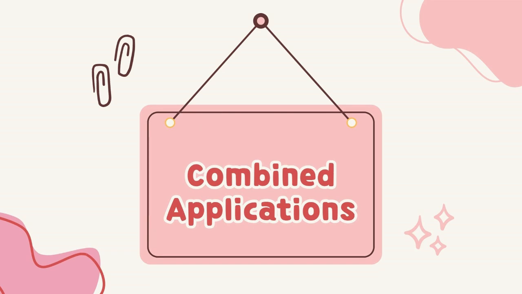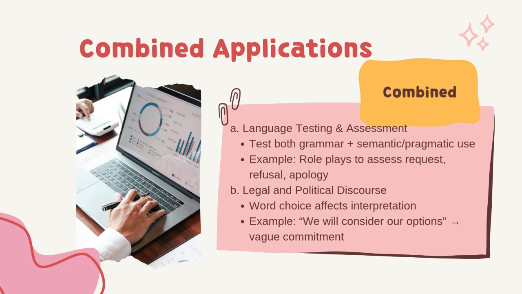Okay, and the last material is about combined application of semantics and pragmatics. In here there are two topics. The first is language testing and assessment. In language testing, especially in second language learning or proficiency tests like TOEFL, IELTS, or CEFR, it's not enough to only test grammar or vocabulary, semantics. Effective communication also depends on a learner's pragmatic competence, their ability to use language appropriately in contexts.